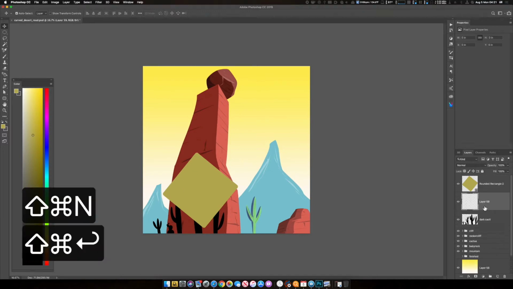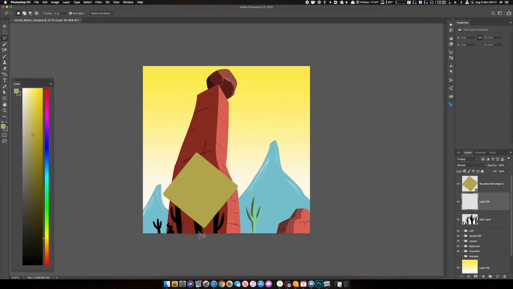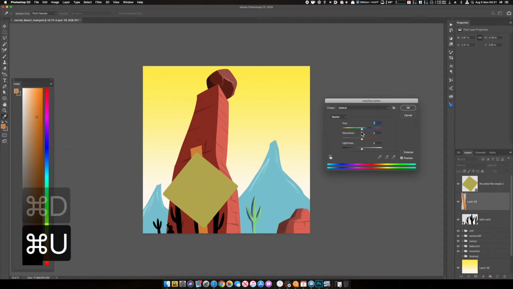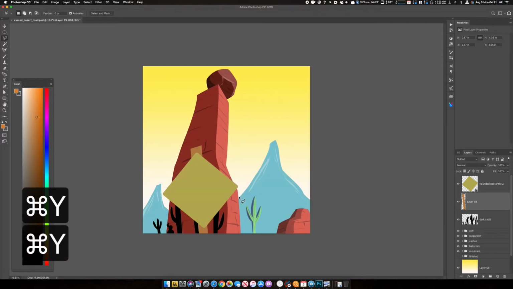Let's, while we're at it, go ahead and use the polygon lasso tool. If you hold down the shift key coupled with the L, you can switch between the regular lasso tool to the poly lasso tool, and I'll pick kind of a brown value here. And I want to make sure that it's not going to blend in with anything else. You can see how the yellow and the brown are starting to blend a little bit. I want to push that, so I'll desaturate it. Do a grayscale test. Okay, that looks good.